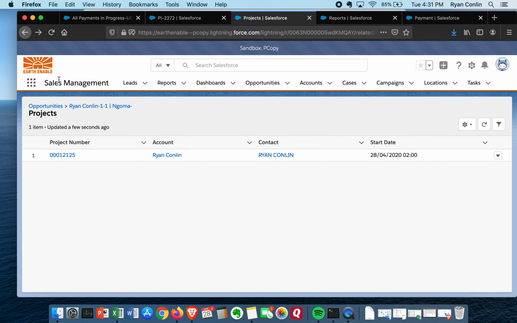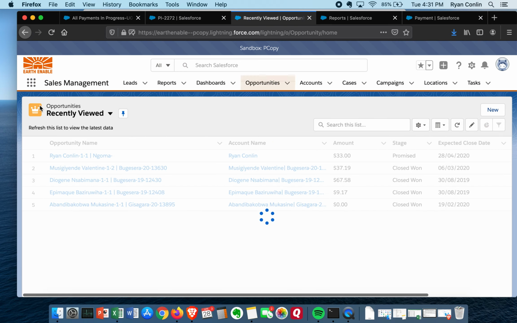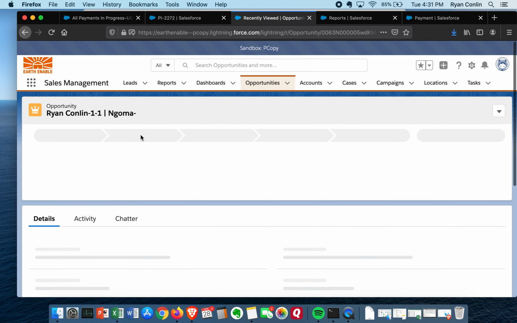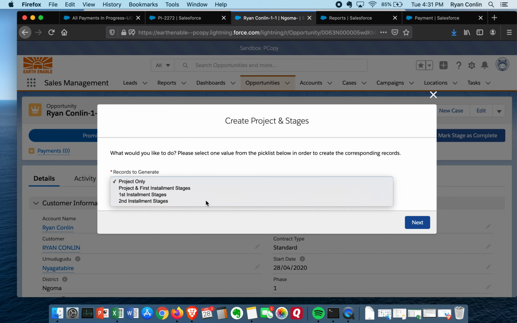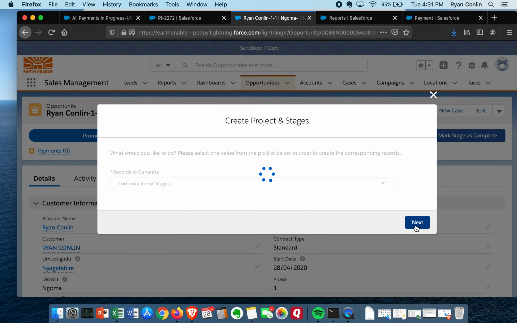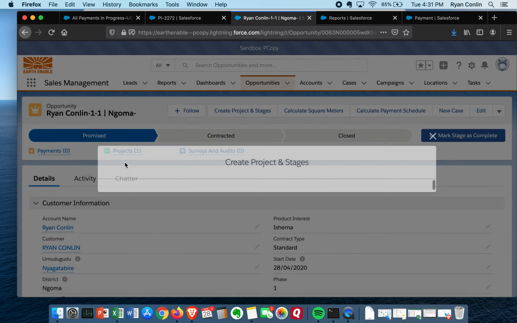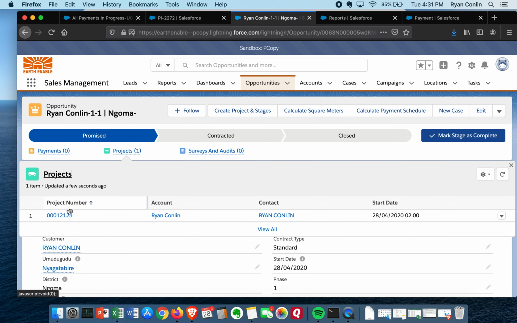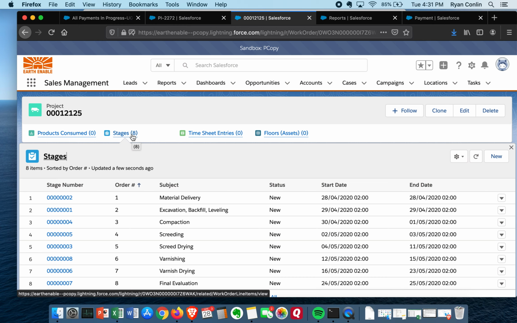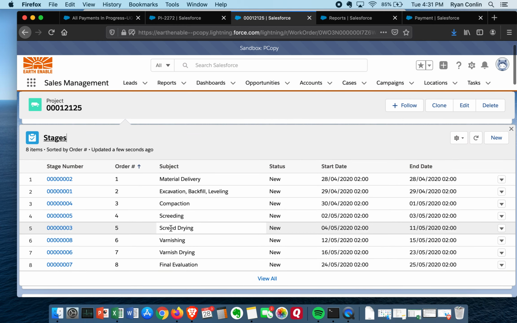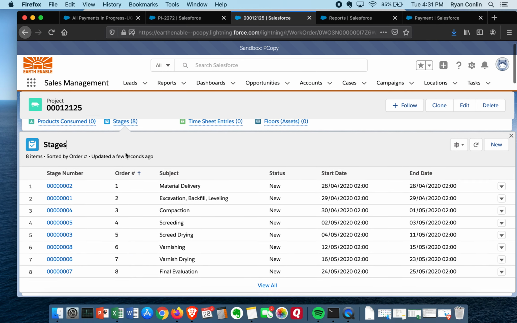If I go back to the opportunity, and I create the second set of stages, you can see here, well, now I've got 8 stages, right? Everything.